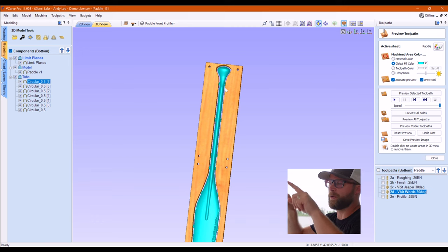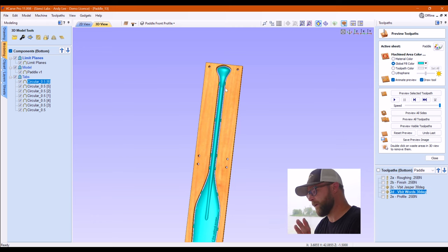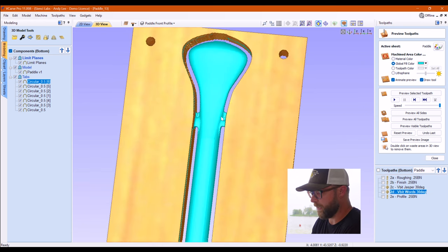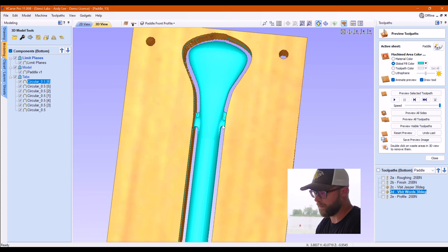I created a profile toolpath, and part of the reason I did that was to not cut out my tabs. It was also because I wanted a nice clean profile toolpath all the way around. I found, and perhaps it's just because I have my wood dimension wrong, which I don't think I do, that by changing them to add, it allowed them to become part of the 3D model. So it actually carved them and carved out around them for me. So I didn't have to create a specific profile toolpath, which was lovely because it saved a whole bunch of time in the creation process and the loading file process.